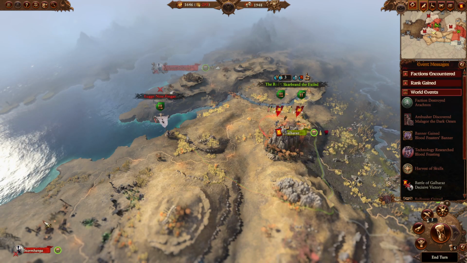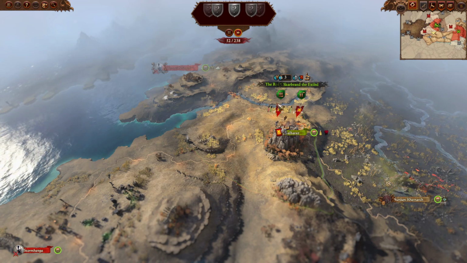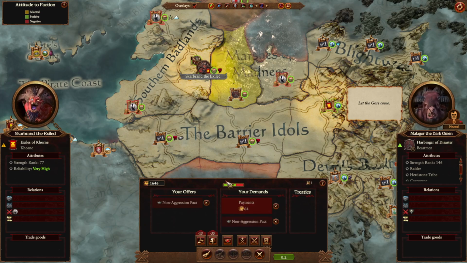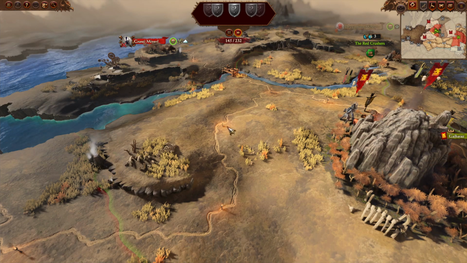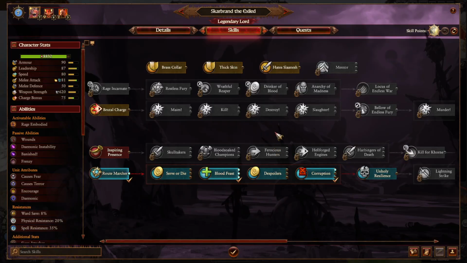I might actually send the Blood Host down to go deal with Stormhenge. Because that's essentially what you want to use your Blood Host as. Just a second army that you summon, and you can use it to clean up loose ends. Okay, let's see if we can get a little bit of money from him. Emphasis on a little bit. Because I have no real need to fight him. Because his strength's not very good. And Skarbrand's not going to be able to fight him until he lands. So yeah, we don't really need to fight him.